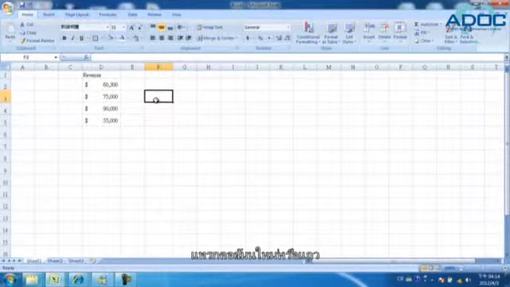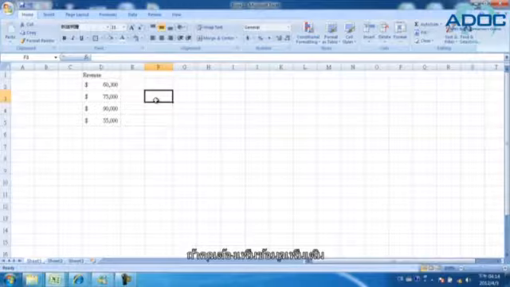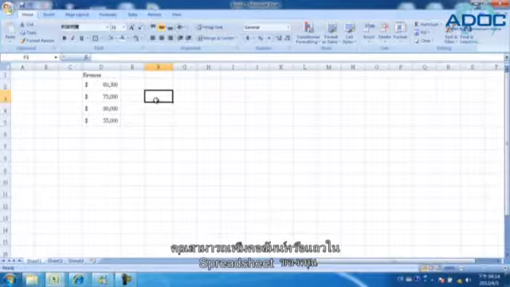Inserting a new column or row. If you determine that you need to add more information, you can always add a column or row to your spreadsheet.